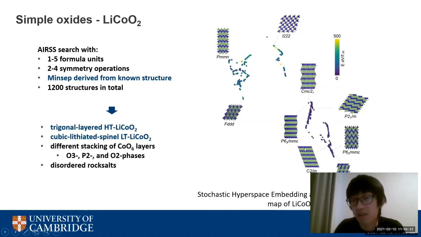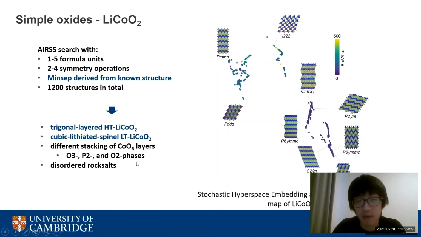And interestingly, we are also able to find other polymorphs, especially the ones similar to the layer structure. We find that in these layer structures, the cobalt oxide layer can kind of glide, can kind of flip to form different oxygen stacking. Finally, what we got from this different stacking are the O3, P2, and O2 phases, like this one, this one, this one. They're very similar, just with some shifts and movement of the cobalt layer.